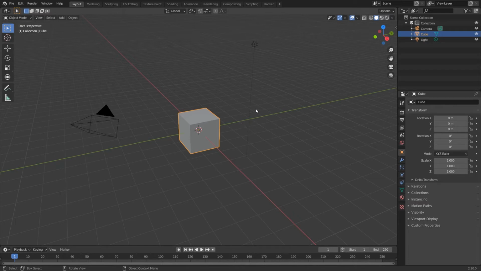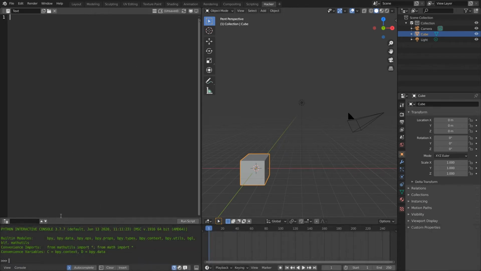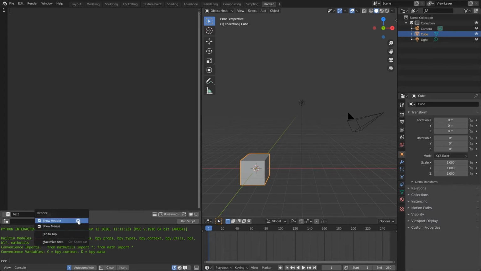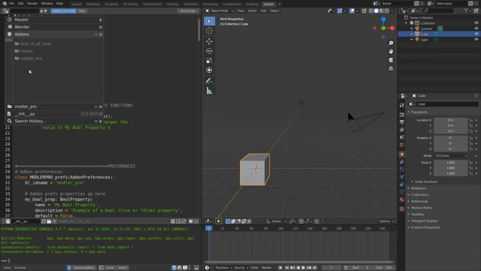Today we're going to be talking about the Blender add-on Hacker and its really cool header. Or this could be considered the footer, depending on however you want these things to be positioned. So if you wanted to, you could flip that to the bottom and then flip this to the top. So you got your sweet Hacker Navigator here, along with your file tabs if we had some stuff open, say with an add-on.